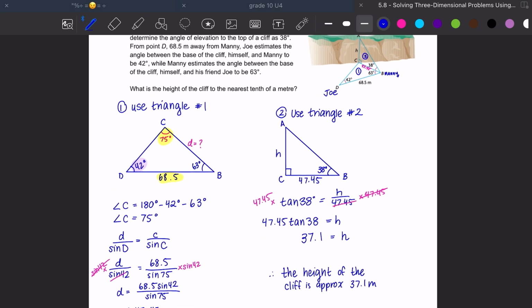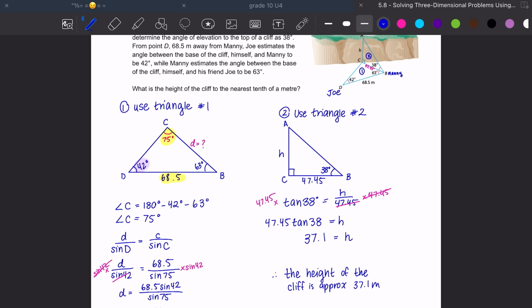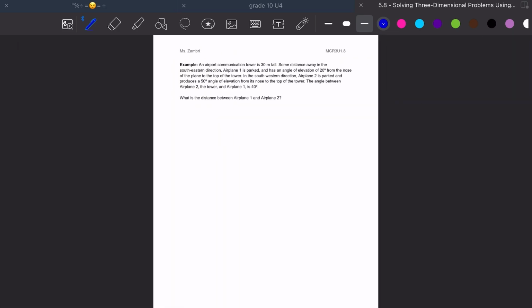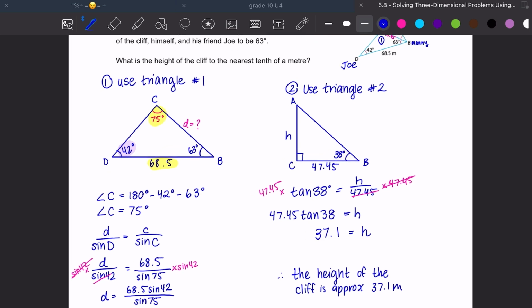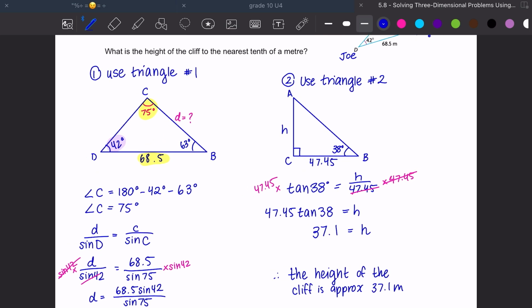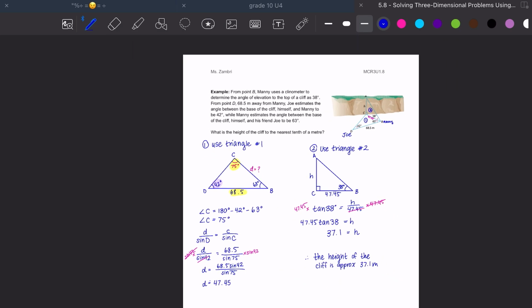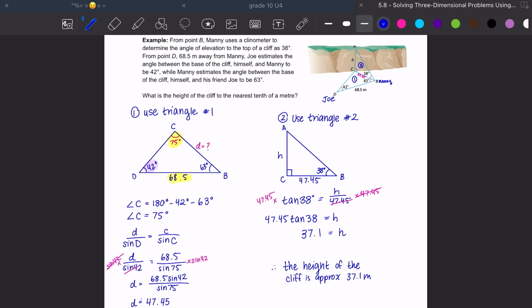How do we feel about these so far? Are they okay? They're not bad, right? Okay. What if you have to draw the diagram? Wait, sorry. Yep. What did you get for the last one? 37.1. 37.1. Am I okay to flip to the next one? Are we okay to flip? Am I good over here to flip or a couple seconds? Okay, okay.